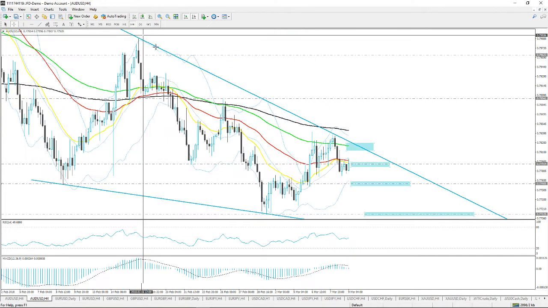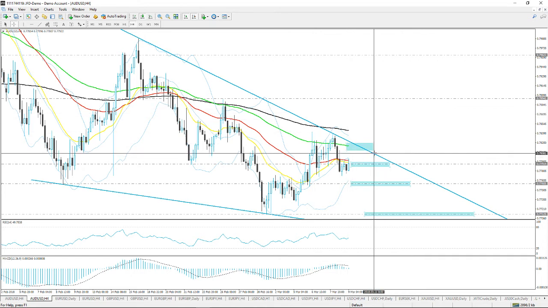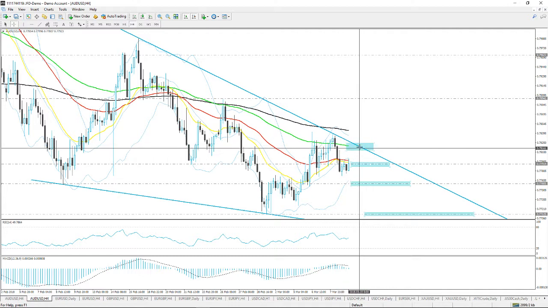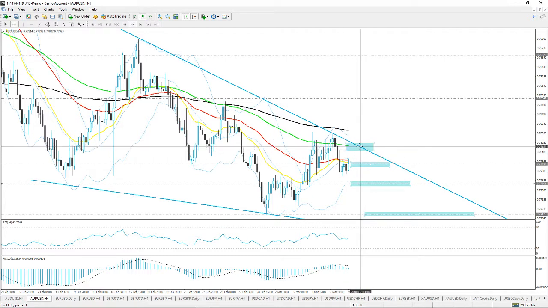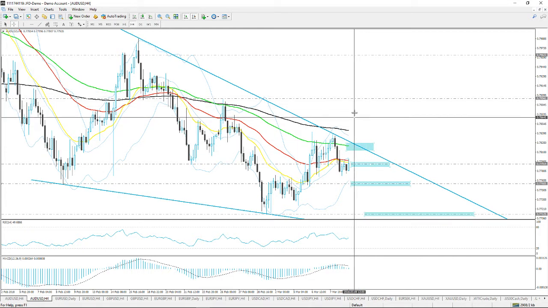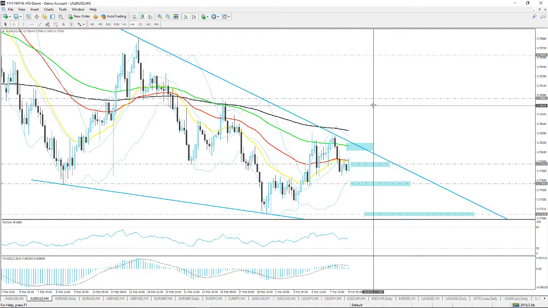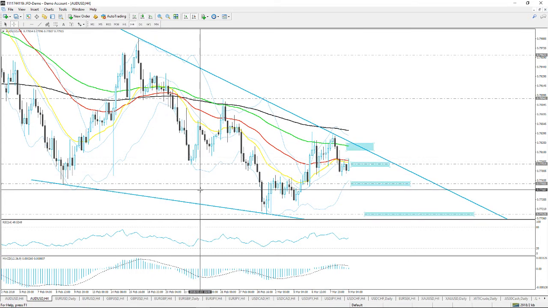Let's put a 4-hour chart here. There we go. If we get a move back up towards this area, keep a careful eye on it, because like I said, it could break and push higher. On the upside here, we're still aiming for the 0.78950 area, approximately. So just keep an eye on this one, guys.